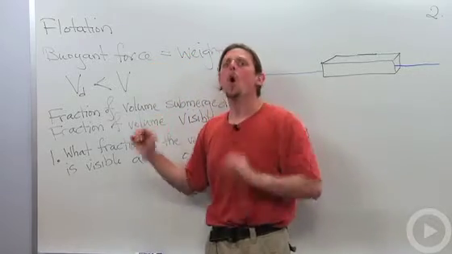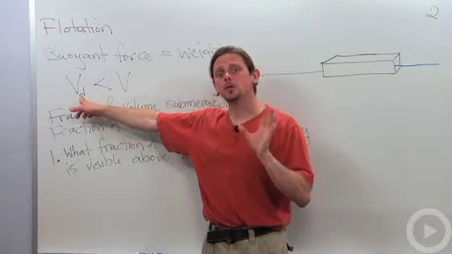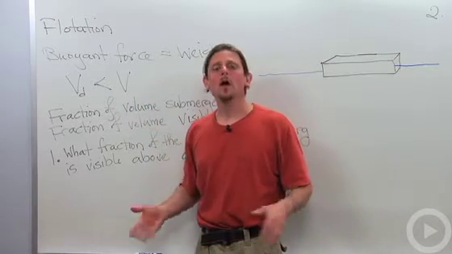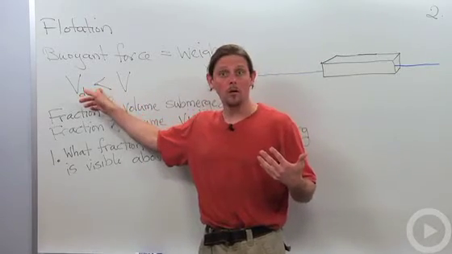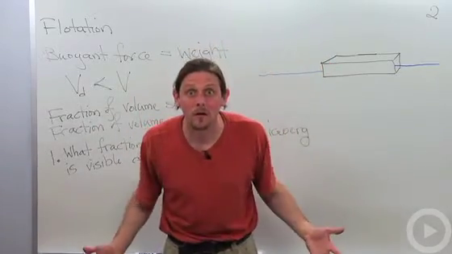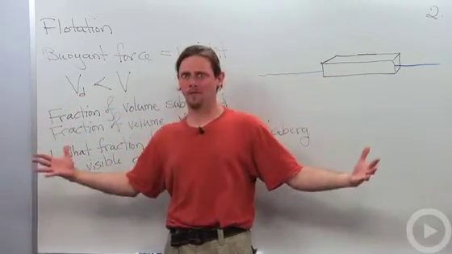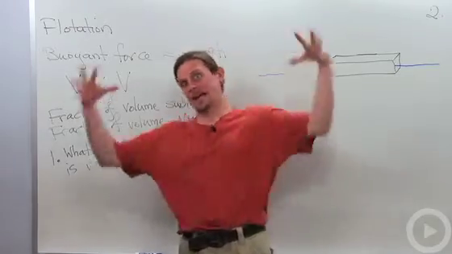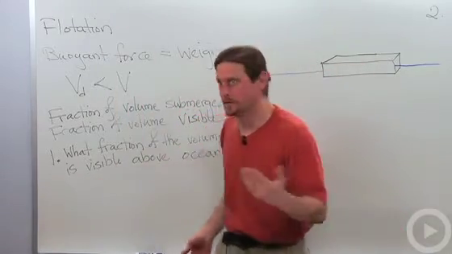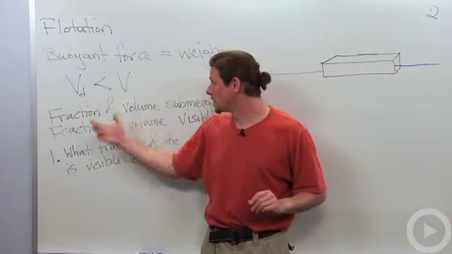When we have a floating object, the amount of volume that's displaced is always going to be less than the total volume of the solid. If it were equal, the solid would be entirely immersed and I wouldn't be correct in calling it floating. There's no way I could displace a greater volume than the volume of the solid — unless the solid is carrying air with it, in which case I would call that air part of the solid too. So the volume displaced must always be less than the total volume of the solid.